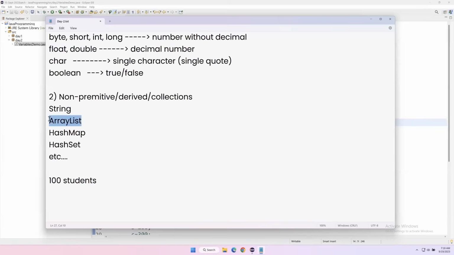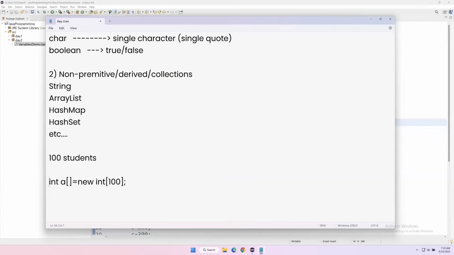For example, ArrayList: if you create a variable with ArrayList, we can store multiple values in one single variable. Even an array comes under non-primitive. If I create an array variable, for example, int a equal to new int of 100, this is called an array. In the coming sessions, I will explain in detail. Just for now, understand this.